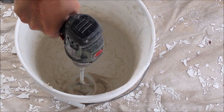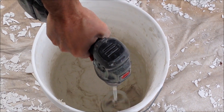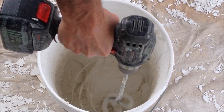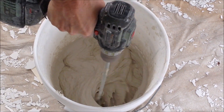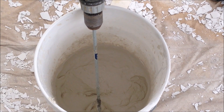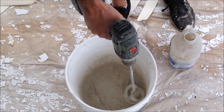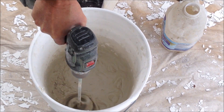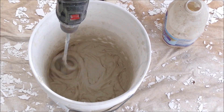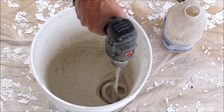Basically, it's like baking a cake. You want to mix it a little thick at first and then start thinning it down. You want to get all the lumps out — if you mix it too thin, you're going to have lumps. So keep mixing it and then maybe add a little more water as you go. Once you get it to where you need it, let it sit for one minute. If you read the directions, especially on the USG, it usually tells you to wait one minute before getting it to the exact consistency that you want. But other hot muds may vary on the instructions.